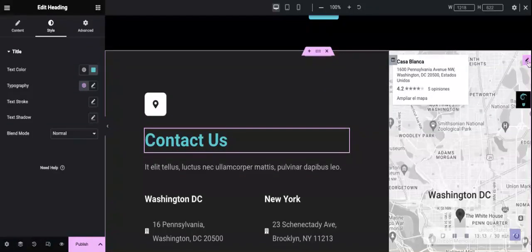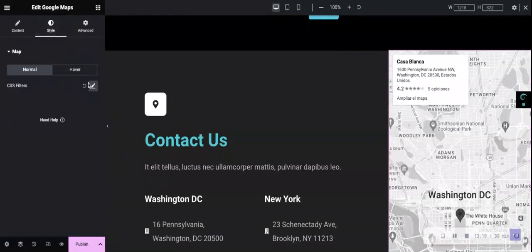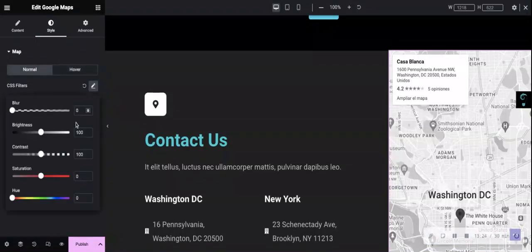Here you have a button that is like a pencil, so you can edit the actual form. You go to style, and you have several options here that you can click.